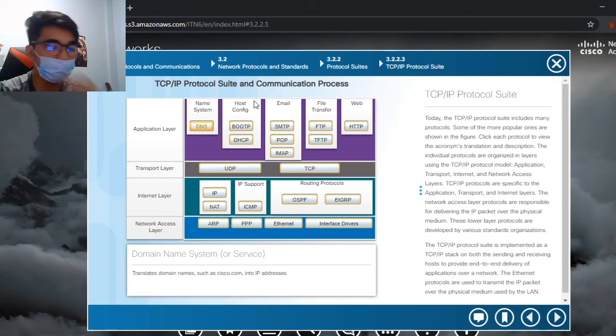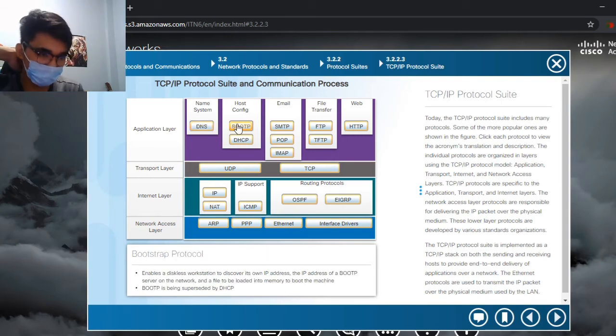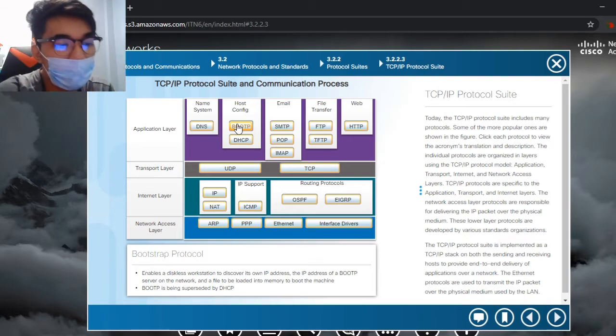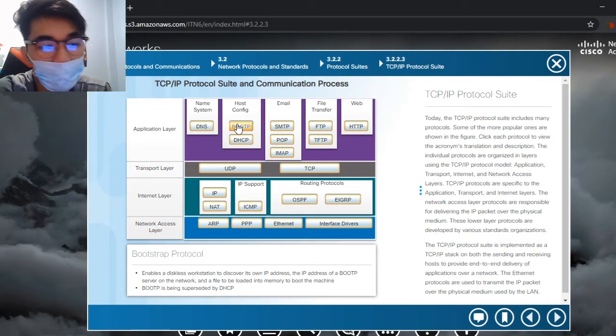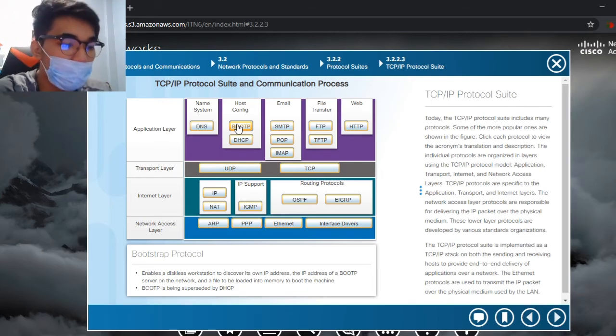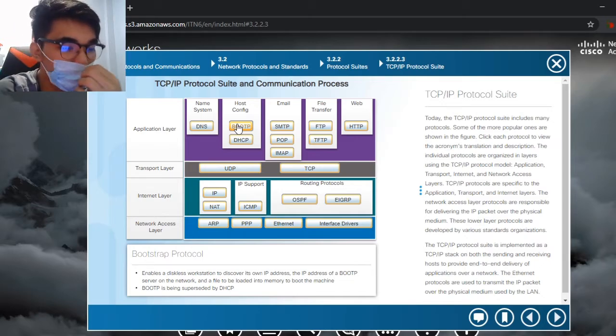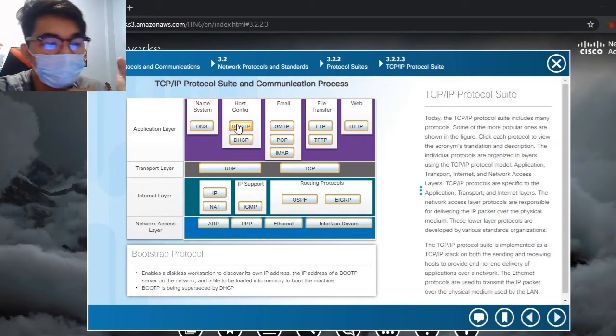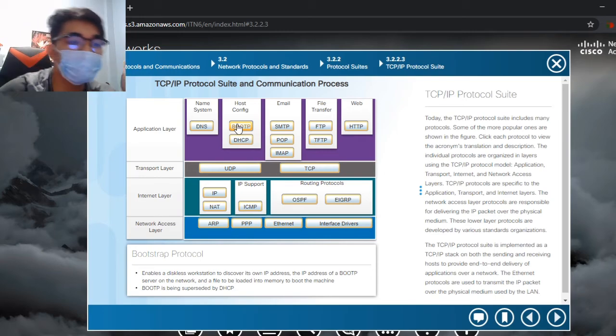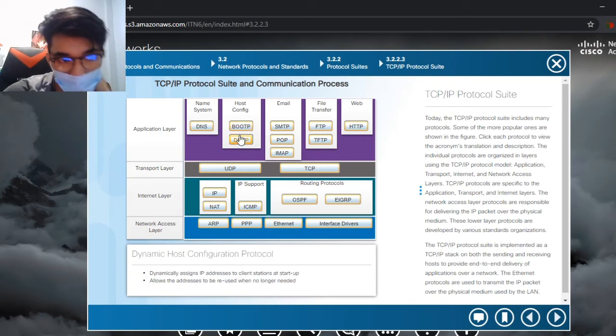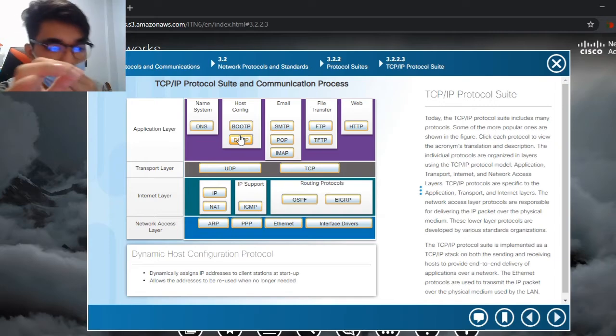Then the bootstrap protocol, or BOOTP, enables a workstation to discover its own IP address, the IP address of a BOOTP server on the network, and a file to be loaded into memory to boot the machine. BOOTP is superseded by DHCP, the dynamic host configuration protocol.